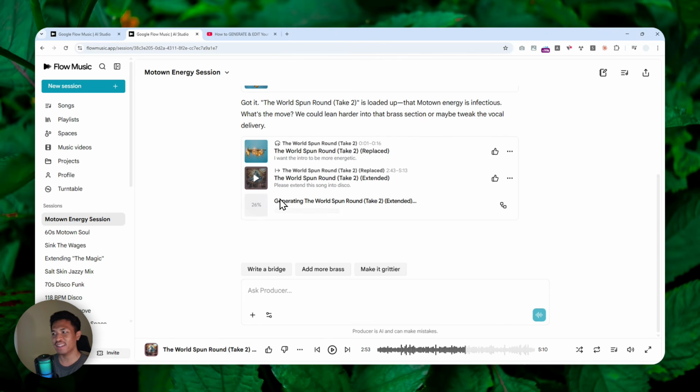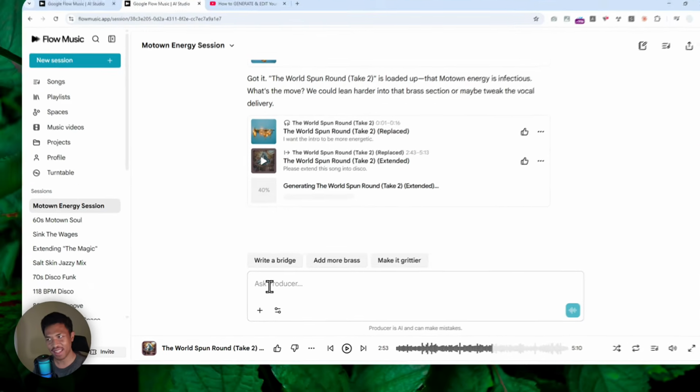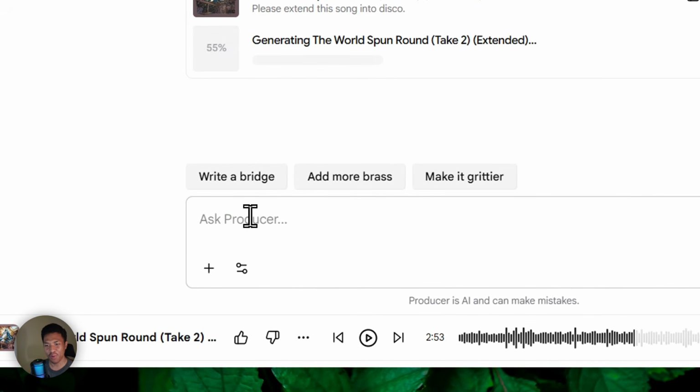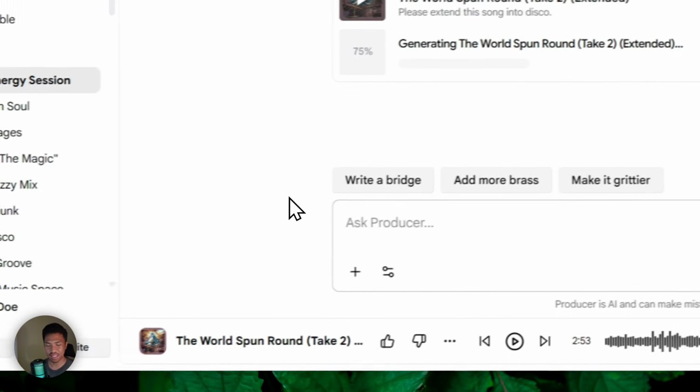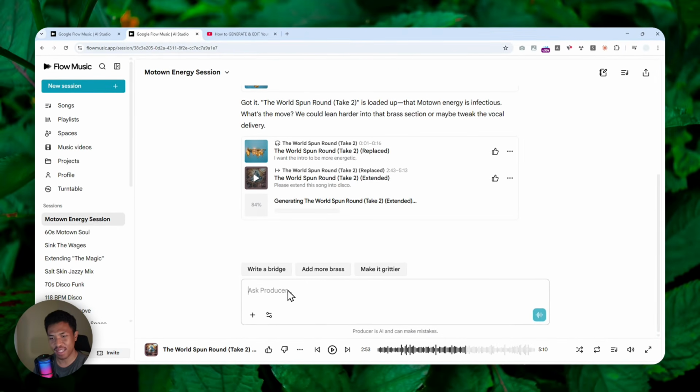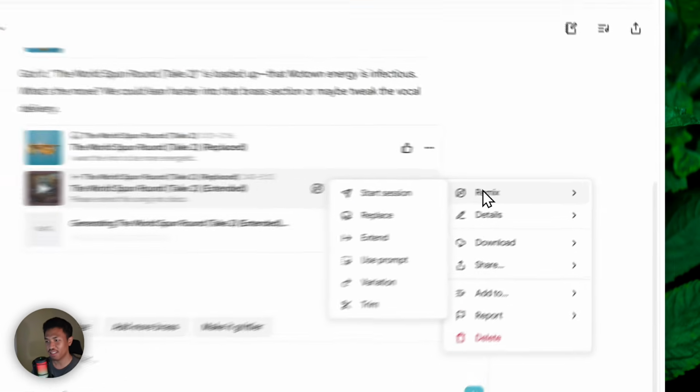Now there is one big elephant in the room that I haven't talked about, which is this chat area. So technically you don't have to open this all the time, because you can just describe the changes that you want to make for that song. And in fact, there are also some suggestions from AI that you can use. So these are actually some suggestions based on the analysis from AI, and perhaps some things that you can do. I'm going to use that feature later, but for now let's just explore other things in this menu.